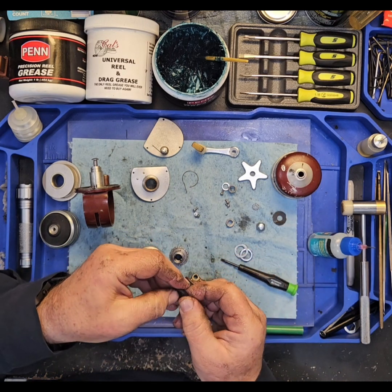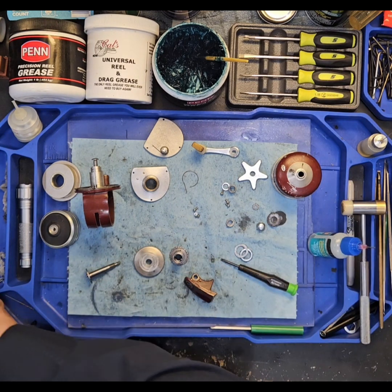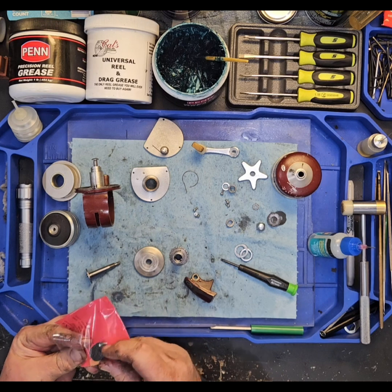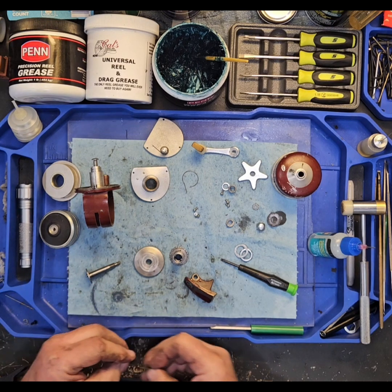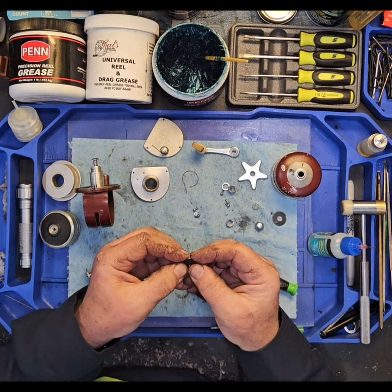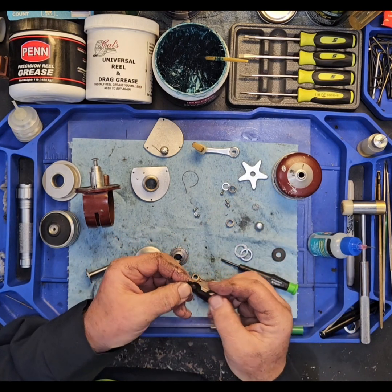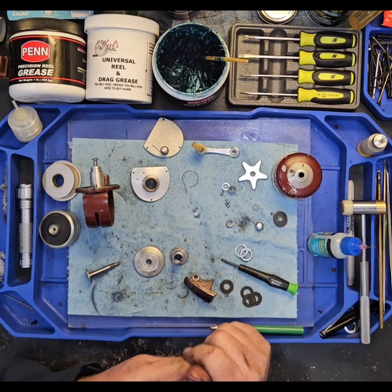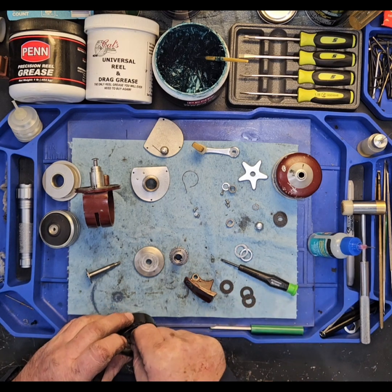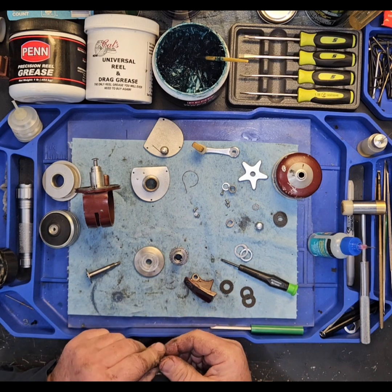The drags are a little rough. I found some drag washers that actually go on a Daiwa that are the right size, I believe. So I'm gonna look at these and just compare. I bought these for a reel and I ended up not doing anything to. Oh, that's really close. Yeah, I think we can use these drag washers, so we'll have new drag in it. It'll be a good solid drag. Yeah, those old original drag washers are looking a little rough.